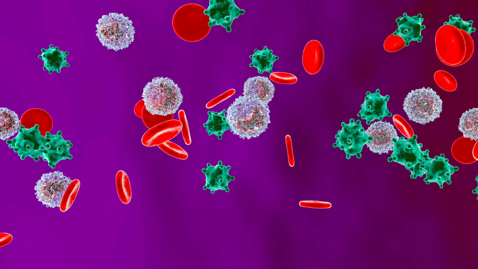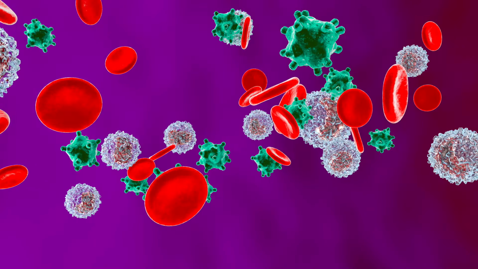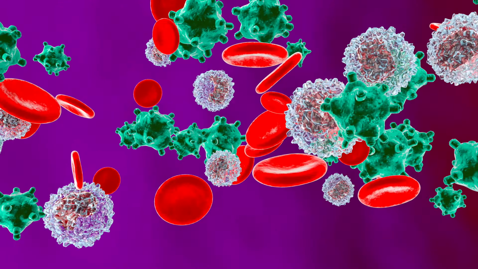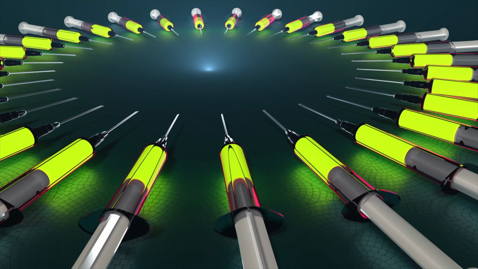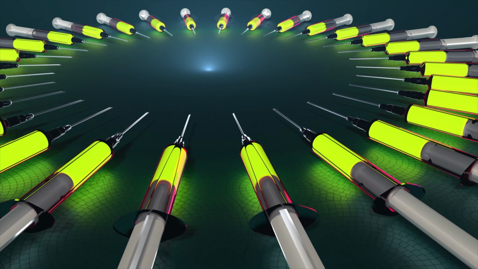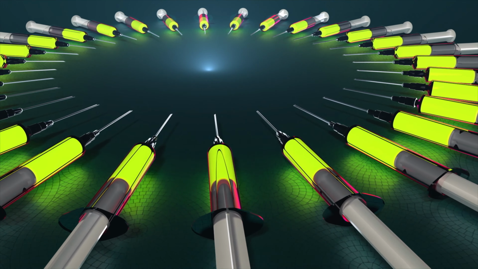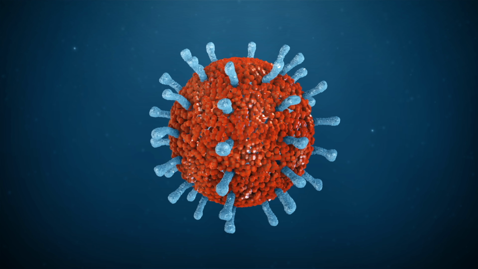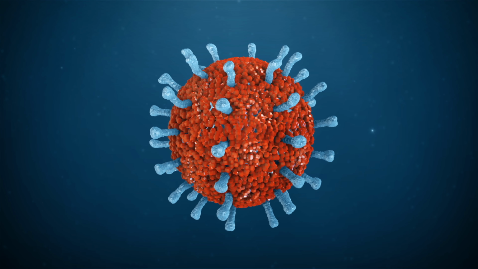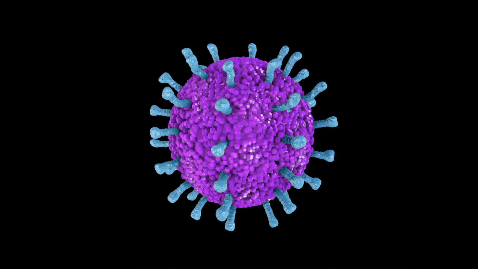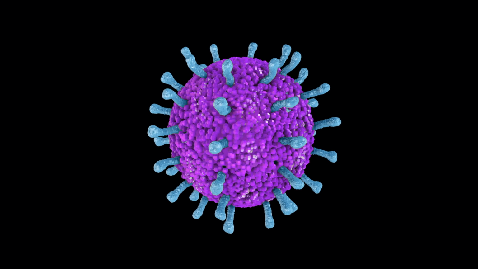But it's not always that simple to make a vaccine. Take AIDS for example. The human immune system is almost blind to this disease. The body tries to fight it, but only manages to slow it down. Vaccines are designed to copy the immune system response of the recovered people. Since no one has recovered from it, there is nothing to copy. A killed AIDS virus can't initiate an immune response, and a weakened one is too dangerous to use. Moreover, it adapts quickly, making it even harder to develop a vaccine.